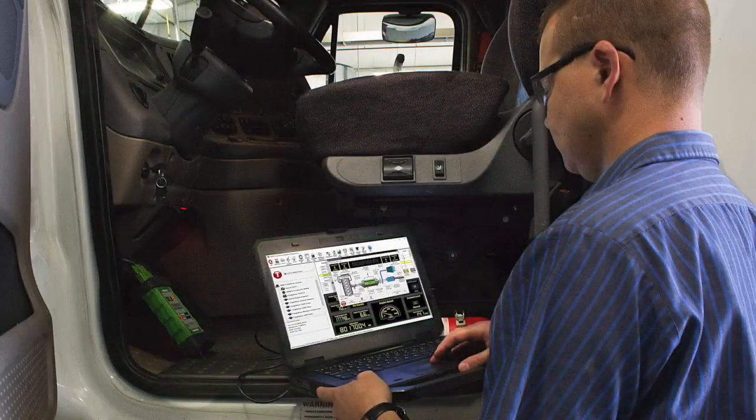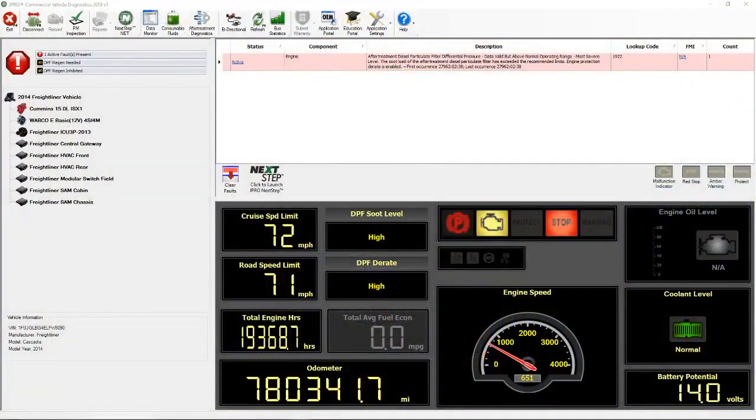In earlier sections, we discussed the three main components of successful diagnostics and repair: coverage, valuable data, and service information. We've discussed all the different ways JPRO brings you comprehensive vehicle coverage and a wealth of valuable data. Now, we're going to talk about understandable and easily retrievable service information.